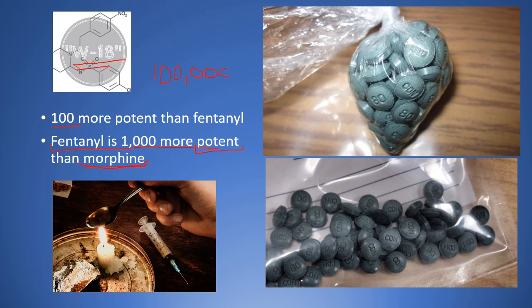So if you can imagine this drug, which is W18, can actually bind to that receptor much, much more strongly. In fact, it may even be much stronger than Narcan. So you may actually need to give your patient lots and lots of Narcan to reverse some sort of respiratory depression, or your Narcan may actually not work at all.